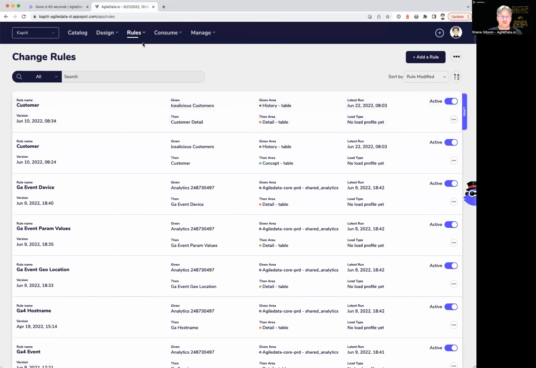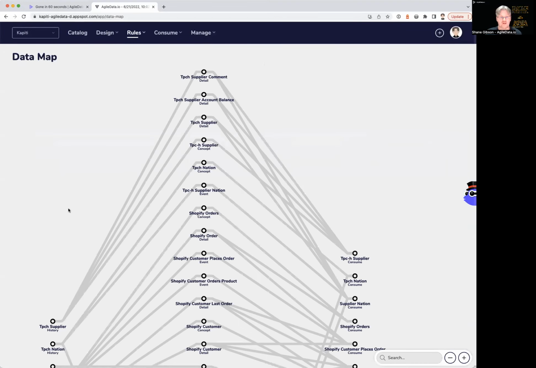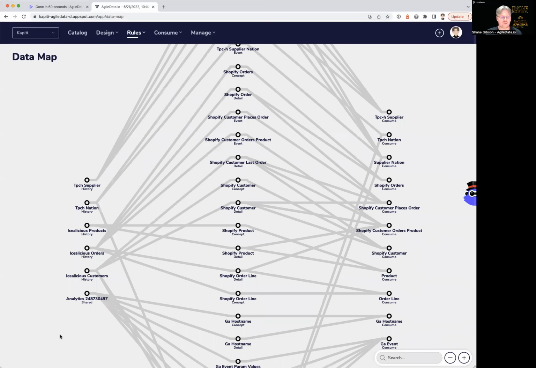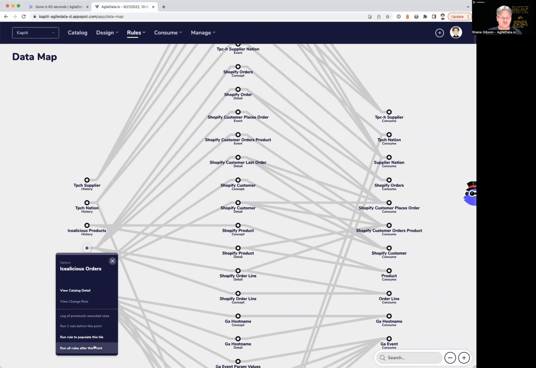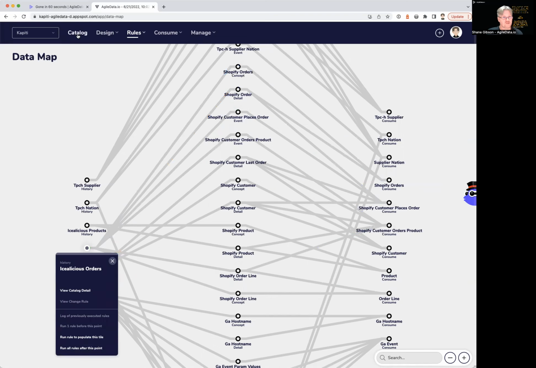Another way we can look at it is if I go into data map. Data map shows us all the rules and the flow of the data from our history data that we've collected all the way through to the data that we consumed. If I click on one of those and say, show me all the rules, I'm getting a map, a lineage graph of where all that data is going. And again, it's color coded. So I can see I've got two blues, so two concepts have been populated, two detail tables, two events, and I'm going out and creating four consumable tables or views that people can use in their reports.